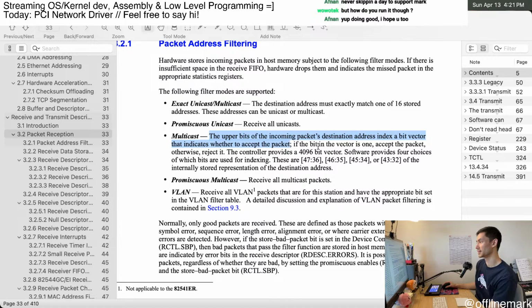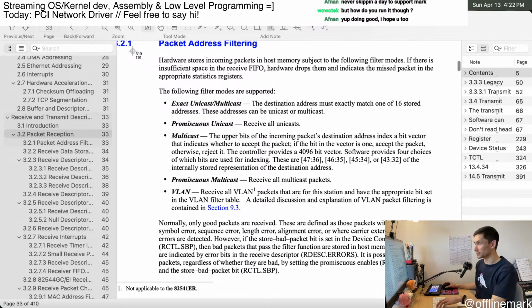If the bit in the vector is 1, okay. Apparently you can have some more fine-grained control about whether you want to accept something or not. Promiscuous multicast VLAN, receive all VLAN packets that are for the station.